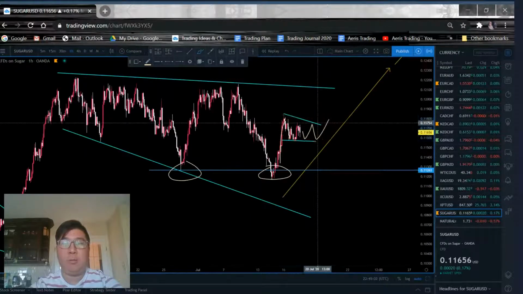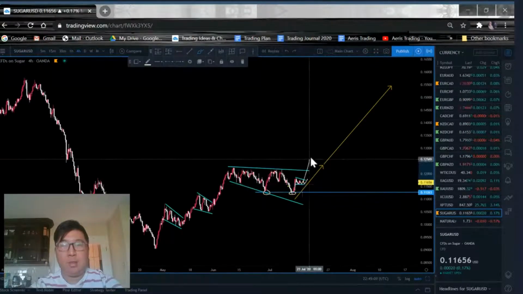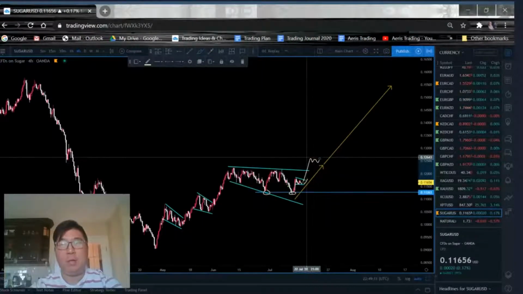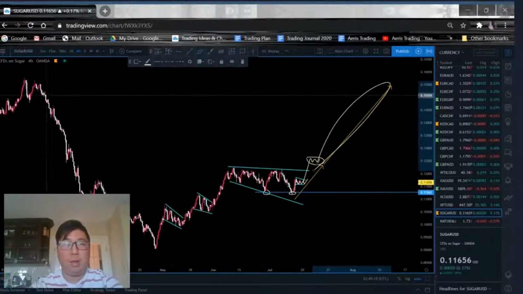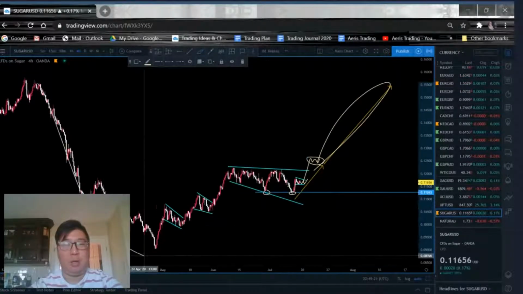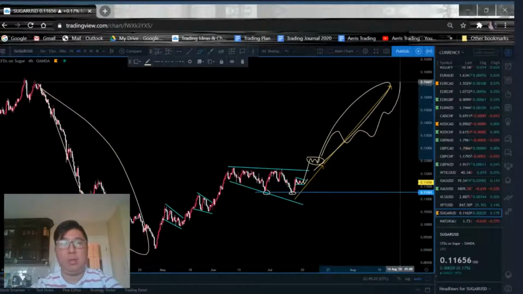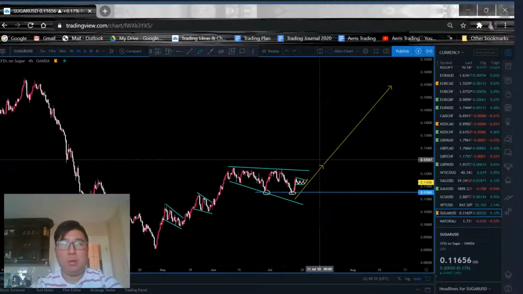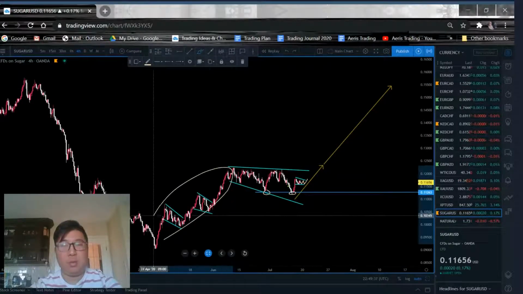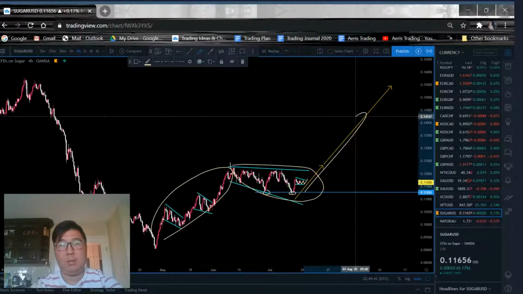So if it breaks out from here, I will look for a buy here, even though it's still in this larger structure. I think the buy is very valid. Once it breaks out there and then for another continuation, I'd likely add into more buys. I do think this buy has lots of potential, lots of room to the upside from this COVID crash from earlier this year. Okay, I do expect price to continue moving upwards, correctively, but still looking at some sort of recent top as a potential target for this move. Okay, I do like the overall structure. This is a very strong impulse, and this is a larger continuation correction, and we're looking for the next impulse.